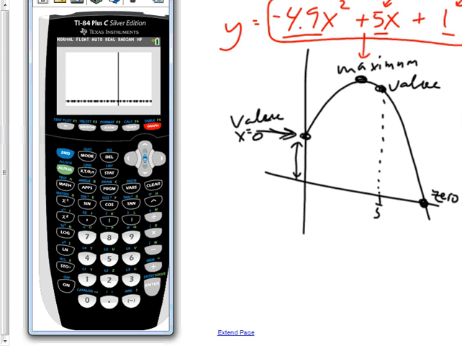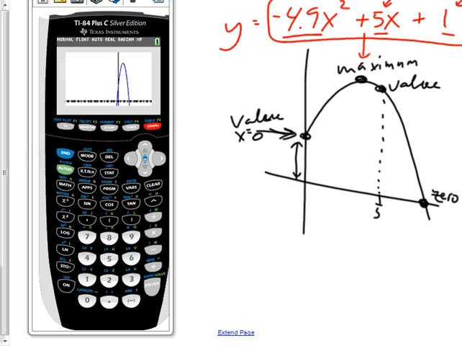It's okay that it's taking a while for us to see this, because that's going to happen to you in real life. When you're on the test, you'll have to adjust your window like that. You'll have to know things like zooming out, zoom boxing the part that you care about. All right, good. So now, if this was really a ball being shot from the top of a cliff and going up in the air and coming back down again into the water, for instance. Let me pause for a second.